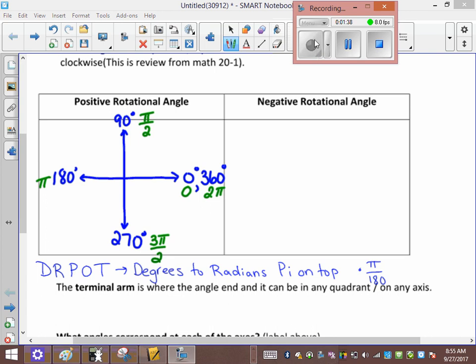Okay, so if it's a positive rotational angle, you go to the left. So always write your first arm where you start. This would be called the initial arm. And then you have to draw the other arm because they need to go from an arm to an arm, right? To know where the degree is going. So if I wanted to draw 135, I would draw the arm halfway through here, and then I would draw my angle. And then I would say this is 135 degrees.